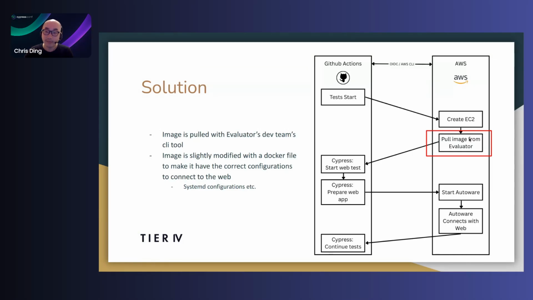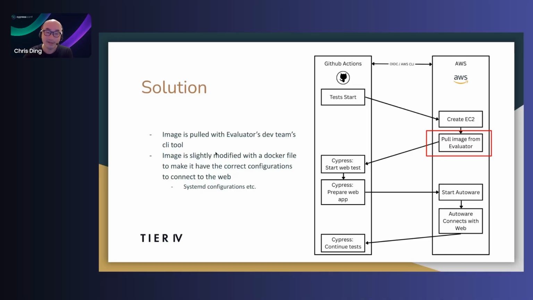After that is done, we pull the latest image, or whatever image of Autoware that we want to test, from evaluator. The image is pulled with evaluator's dev team CLI tool. The image is slightly modified with a Dockerfile to have the correct configurations to connect to the web. What that mainly means is that the web edge component I talked about earlier, the edge component that runs on the vehicle, requires systemd to work.